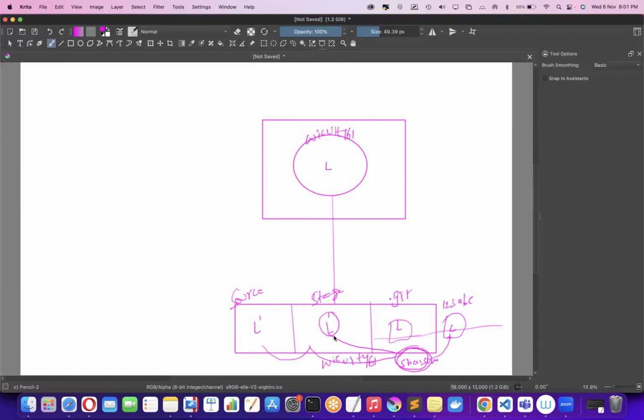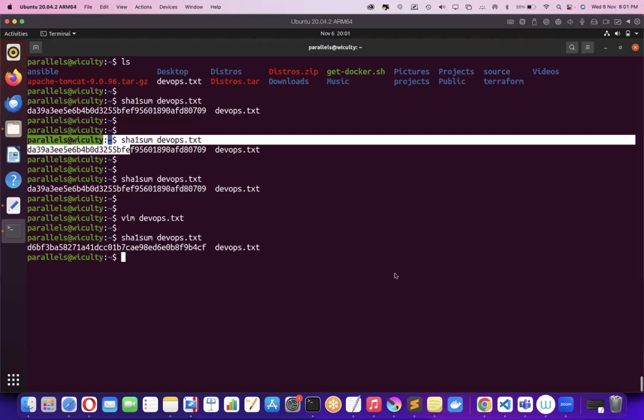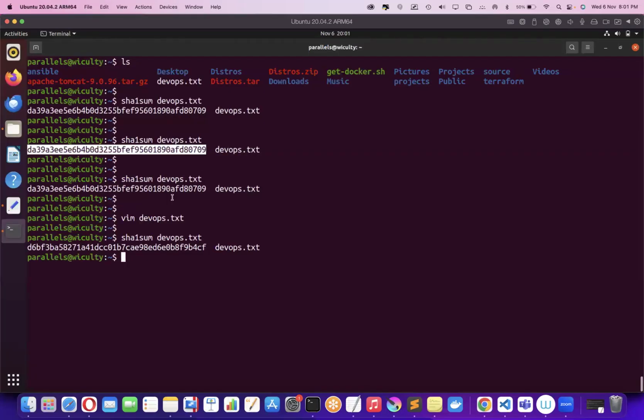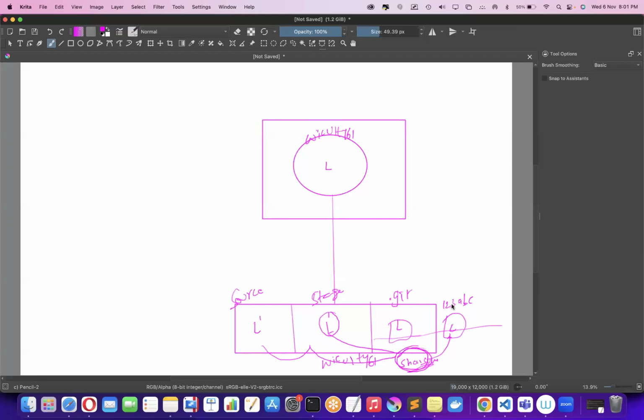So when you commit, internally it will run a command like this, and it will generate that number. That command will give this number, and then it will use that as a commit ID. So that's how the commit ID is generated. We call this SHA1 sum a content integrity algorithm.